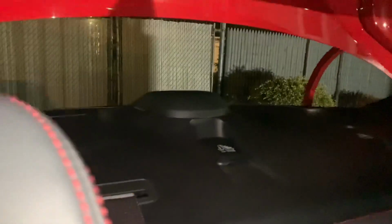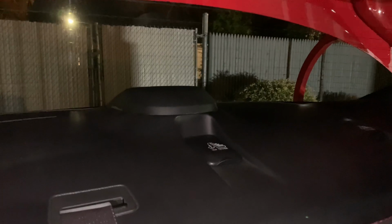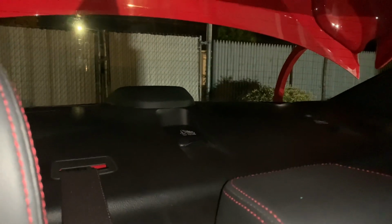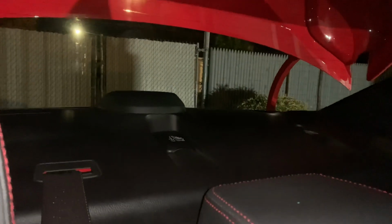It's this back plastic deck panel on 15 to 20 or 21 WRXs and STIs. I believe it's all the same. It's all plastic panel, and if you look there, that hump is the third brake light. So what happens is, as it gets cold, especially if you have an exhaust on your car, like I have an Nvidia R400, this thing is going to rattle and it's going to drive you nuts, even if you don't have exhaust. It's just such a pain in the ass.